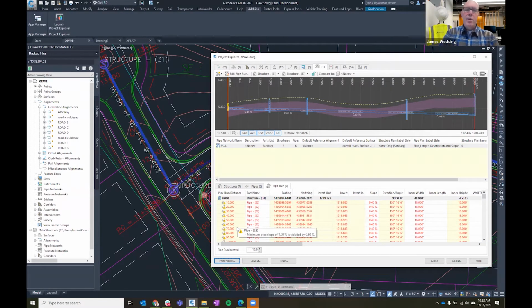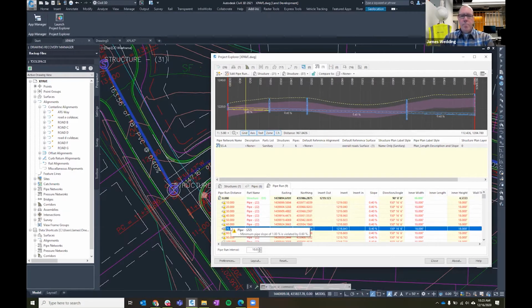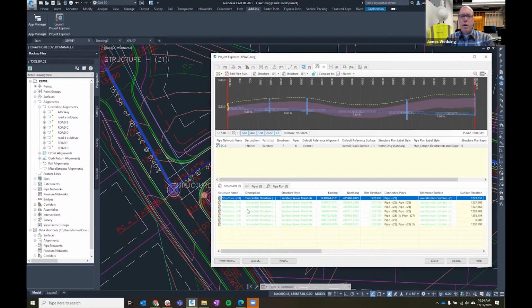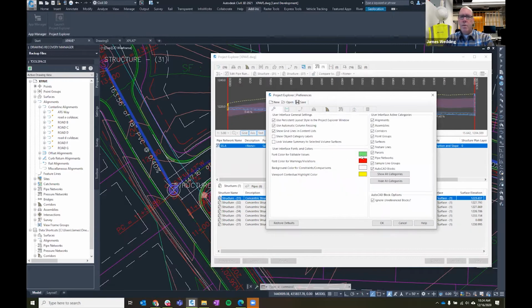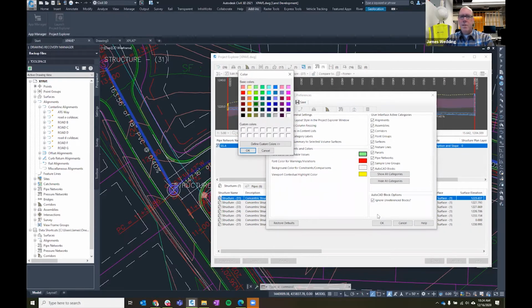Anyway, it is there. You do not have to live in 4 decimal place land. It is entirely up to you. Now, the other thing we can do is, this is probably the more powerful piece, this idea of edit pipe run. And we can edit runs based on essentially running from structure to structure. Oh, so you can see now, oh, that green on white is terrible. I've done myself poorly. I don't want that. So these go dark green.